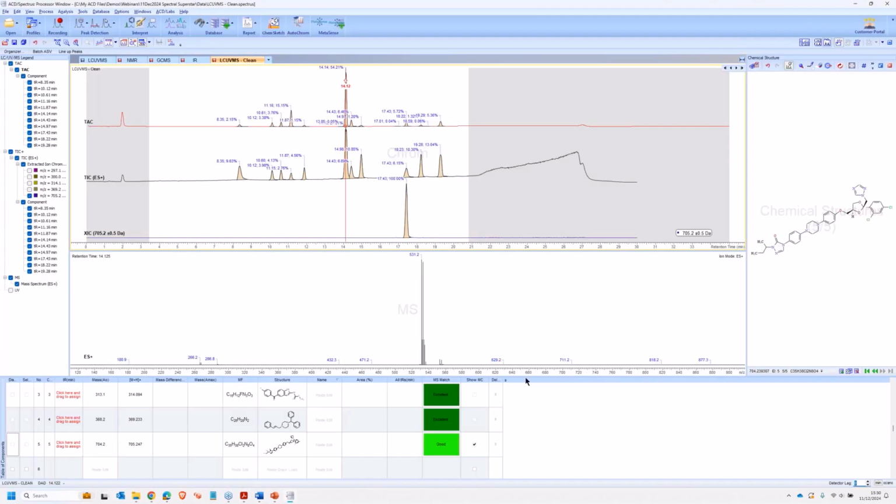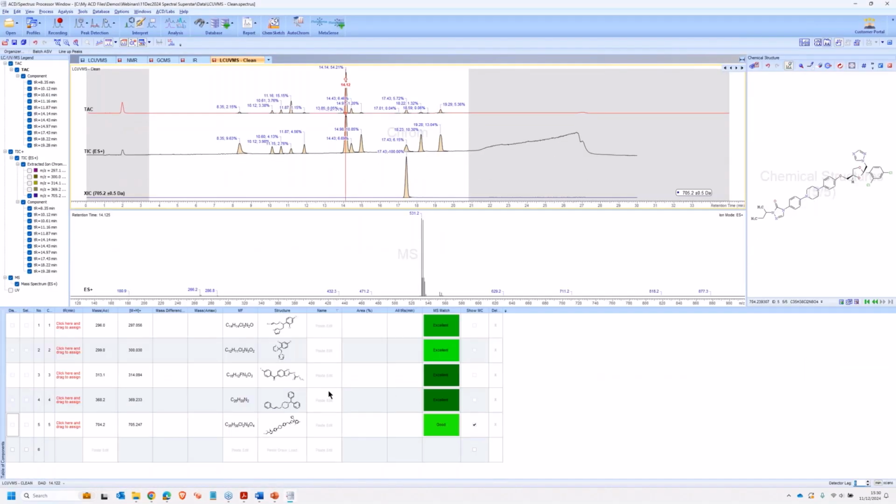And that will then add them to my table of components. And you can see we've got an extracted ion chromatogram of this particular component, which is ticked here. And we can cycle through these. We can show multiple XICs, and we can cycle between showing individual or all. And this can help us with assigning these structures to our retention times. Note, even though the software has not yet assigned these to a particular retention time, it's already giving us an indication of what the MS match score will be. So that's the predicted isotope pattern versus the experimental isotope pattern.